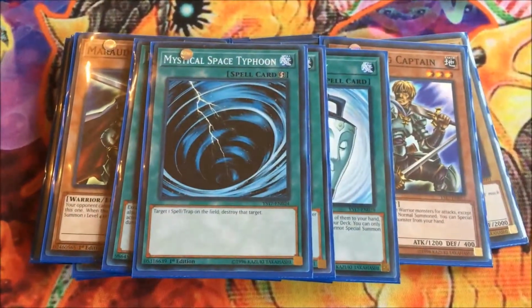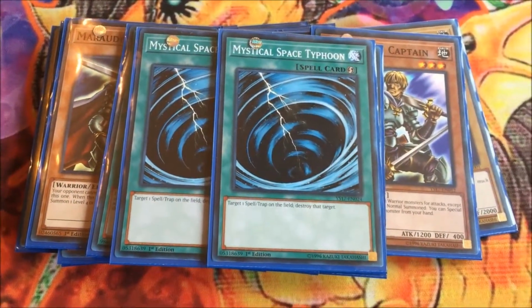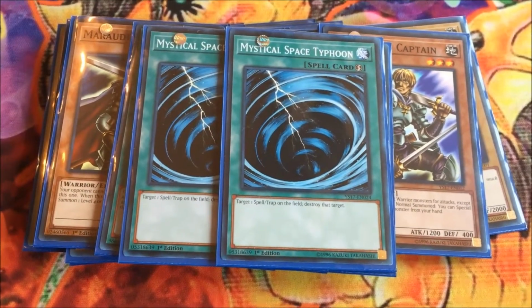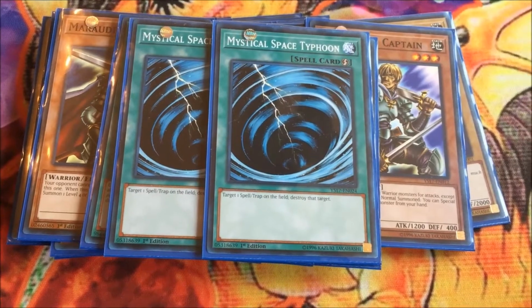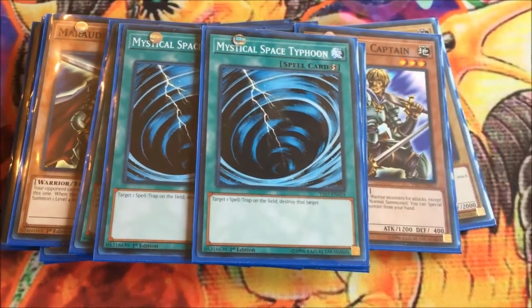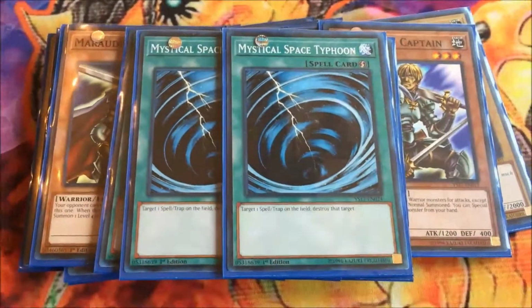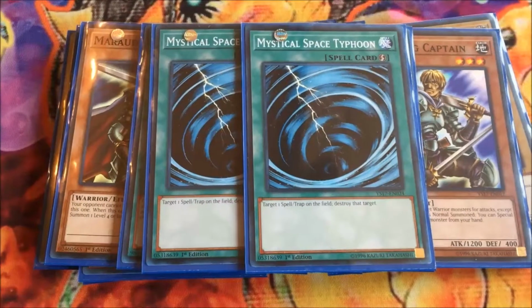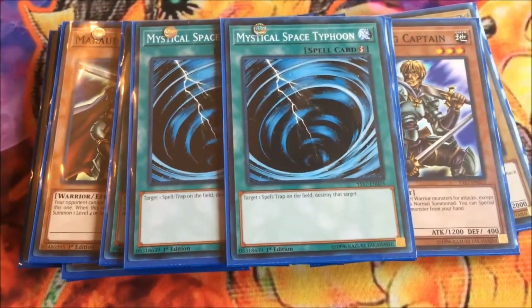Next, 2 Mystical Space Typhoon. Obvious back-row destruction. I didn't want to go Twin Twisters because I didn't want to discard much. Now, I guess it's kind of redundant when I say that, because I could just discard stuff, like Dinos from my hand to the grave. That helps out Conductor, but I didn't want to do Twin Twisters because I didn't want to maybe discard a Cyberse I could have used. So I just went with MST to be safe, I guess.